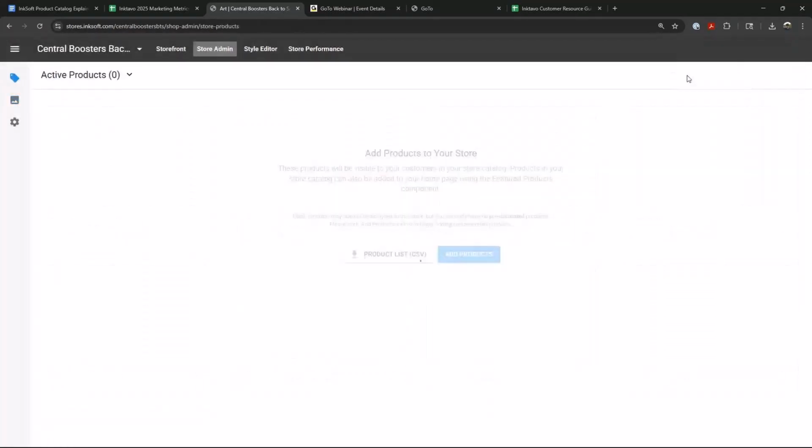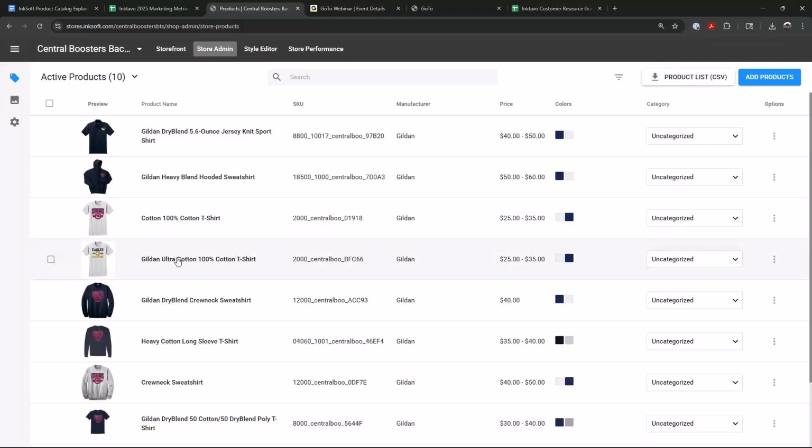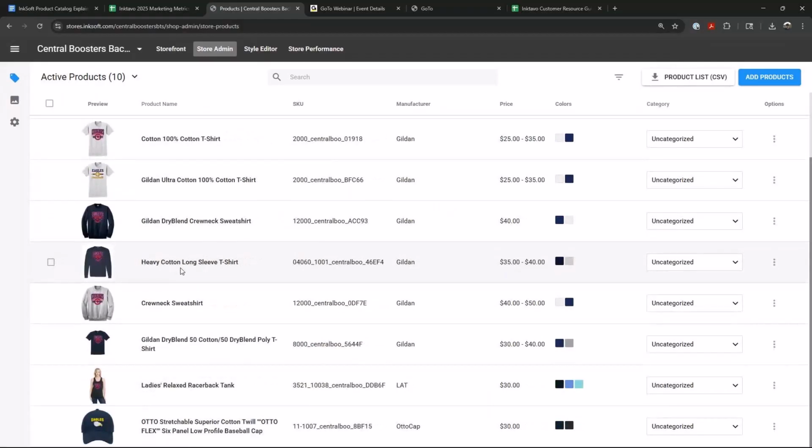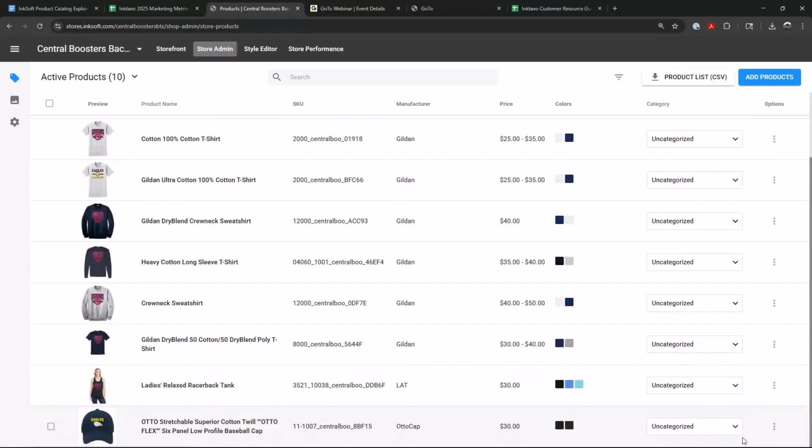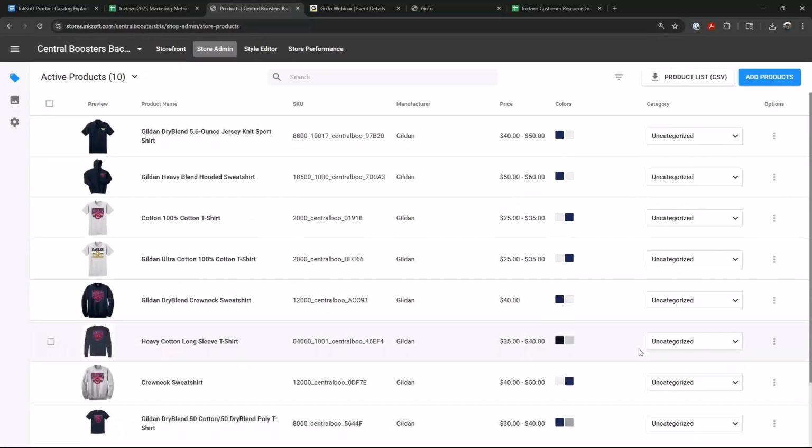I don't really have to worry about any of these other products. I can go delete all these out. So if I don't really want to do any more bulk art swapping here, I can delete all these out. Although I do kind of like this one. So let's go and swap that one out with an embroidery file.